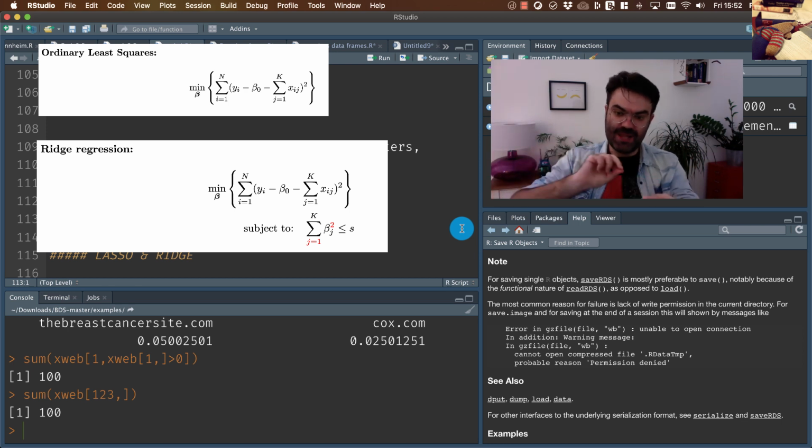So there is a one-to-one mapping between s and lambda. And in most statistical packages, if we provide a parameter for a ridge regression, we provide the lambda parameter.